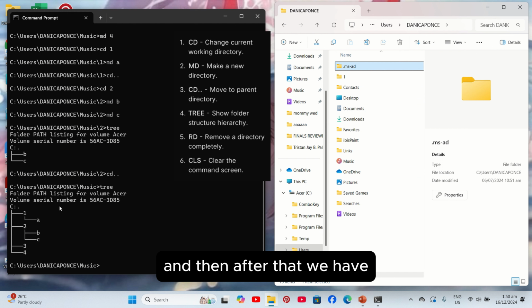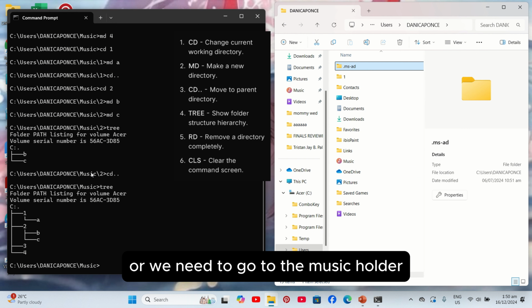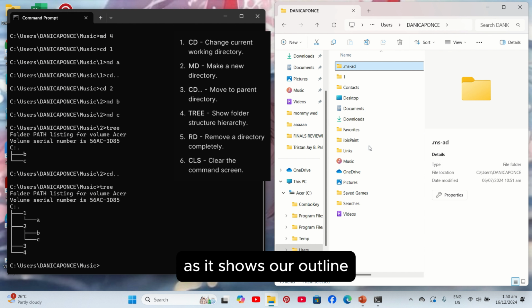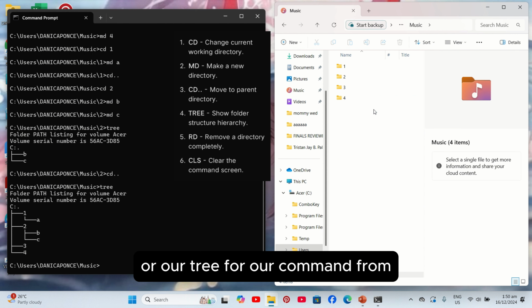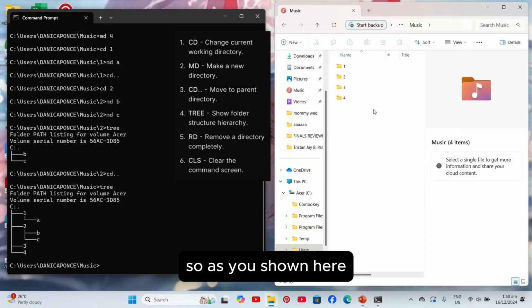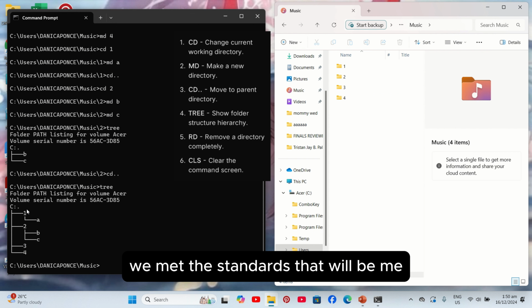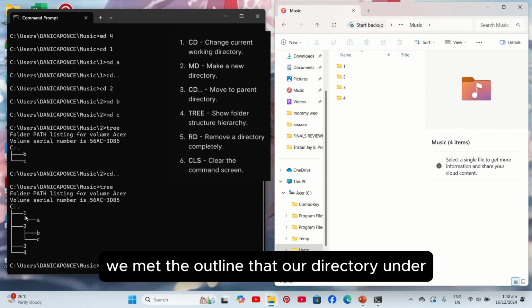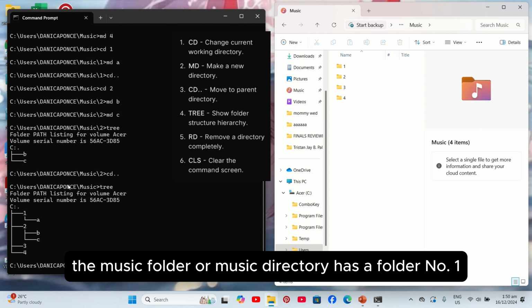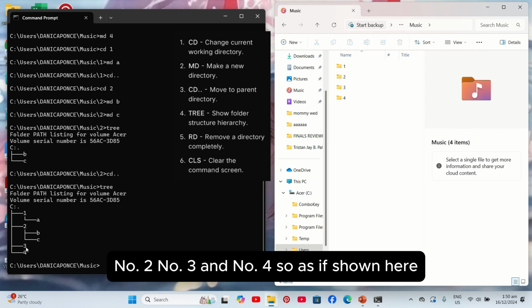And then after that, we need to go to the music folder, as it shows our outline or our tree for our command prompt. So as is shown here, we met the outline that our directory under the music folder has folder number 1, number 2, number 3, and number 4.